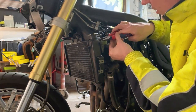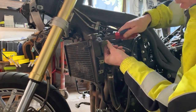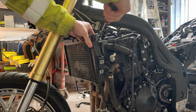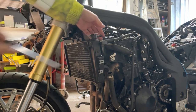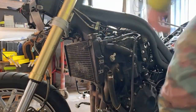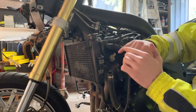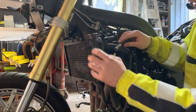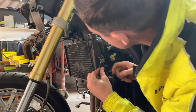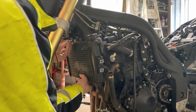So these are these clamps, which you have to be careful with, especially if you want to reuse the hoses. Give it a click with a screwdriver, and they will come off. If you really yank it, you will probably hurt yourself, so always, voila, like this. So now all the hoses are loose, and the only thing left is the two bolts.